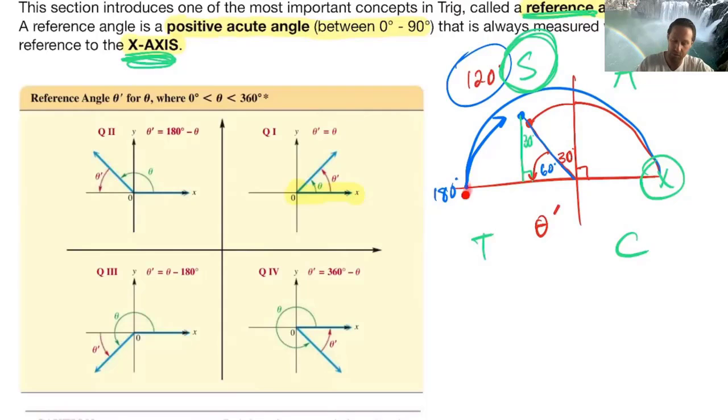So in quadrant 2, we're going to use 180 and subtract that angle of 120 that we had to see what our reference angle of 60 would be. That's what this is saying. All right? But if we're in quadrant 3, then we're going to go 180 plus a little bit more. So to find the difference there, we'll now take the bigger angle, which would be our theta that they asked us to go, and we'll subtract off that 180 to see what's left.